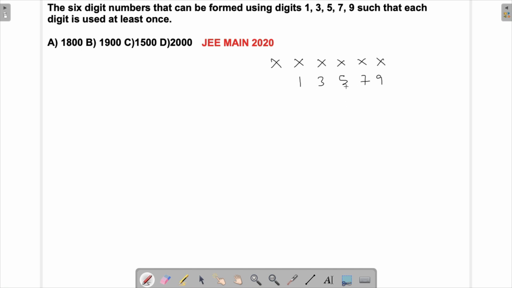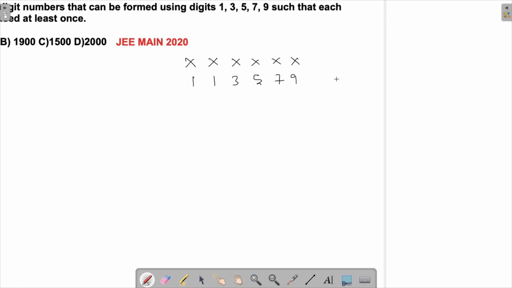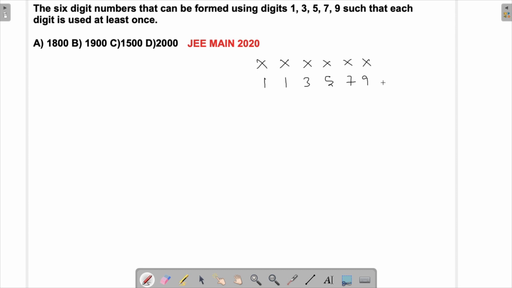So in one of the situations, what can happen is that I can repeat the digit 1, right? So if you are looking at this combination, how many ways can we actually arrange these numbers in a line, right? This is given by factorial 6 upon factorial 2, because there are totally 6 numbers and one is repeating twice. So that is the reason it will be factorial 6 upon factorial 2.